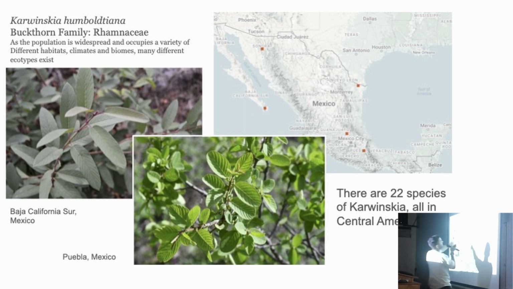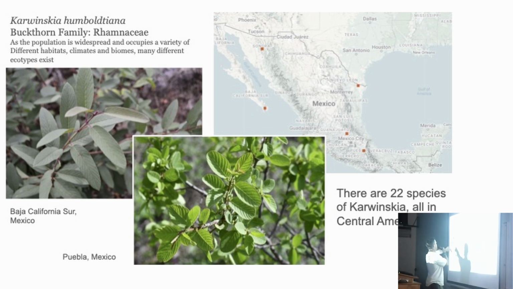Anyway, so there's all the places I've seen Karwinskia. When I saw it in the Tehuacan Valley, I was blown away. I didn't know it was Karwinskia. It looked like Karwinskia slightly, but not quite. And there were bees all over it, even though it wasn't flowering. So I was wondering if it was producing extrafloral nectaries or something. Supposedly it doesn't. They were there for something, I don't know. But it looked remarkably different.